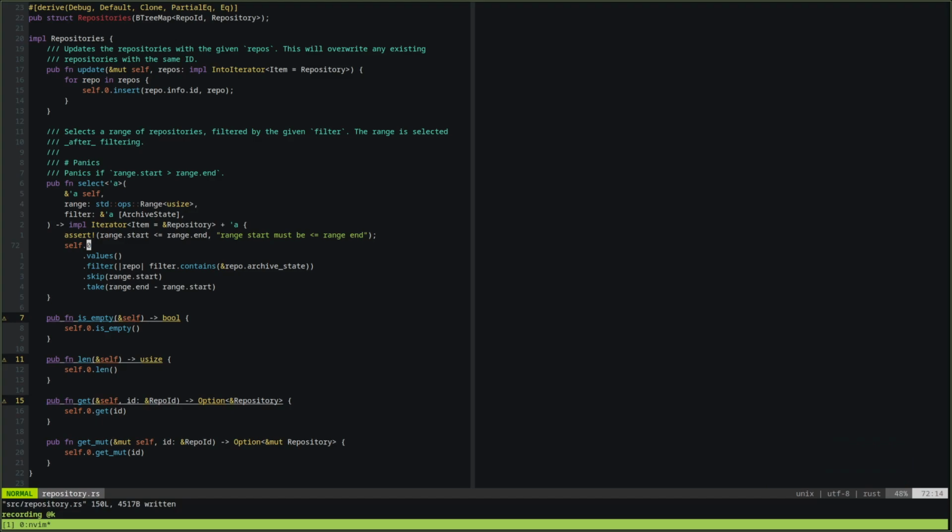So start must be less than or equal to end at all times. And that'll give us a useful error message if that happens. It'll panic here instead of panicking here. And if it panics there, then we'll just get an underflow problem. Whereas if it panics here, we'll get the handy error message, which is much better.